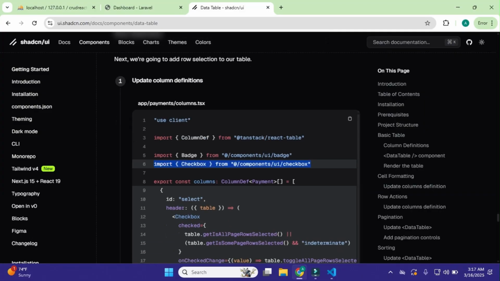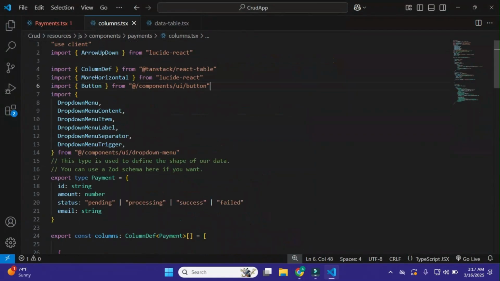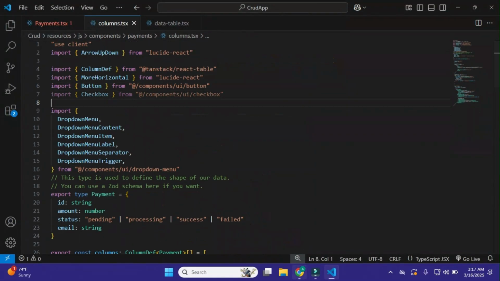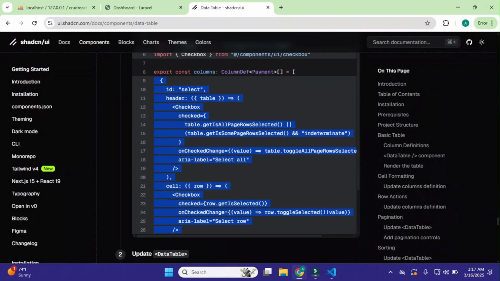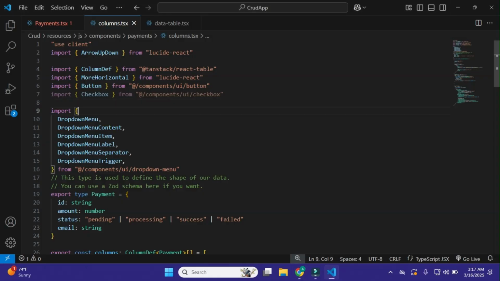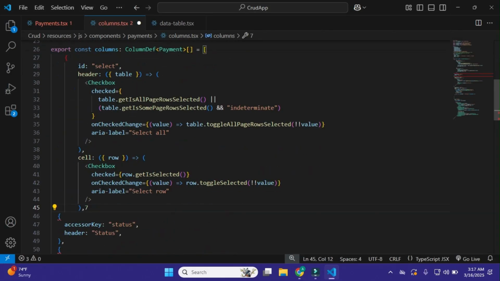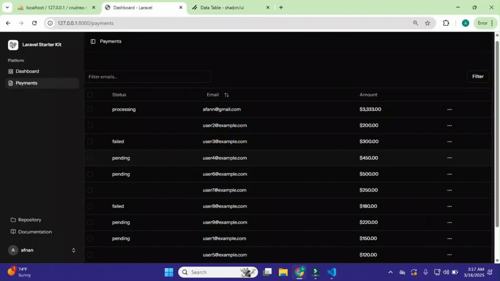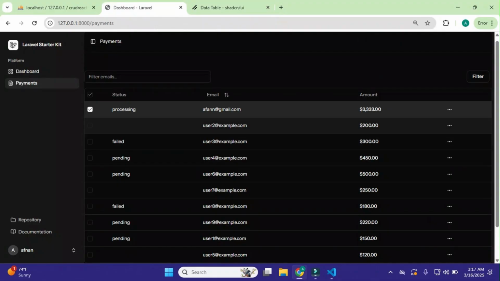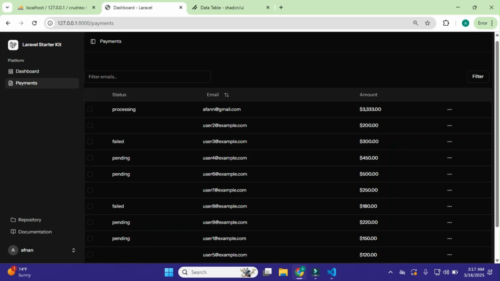Okay, so now the other thing I have is row selection. Okay, so it is also very important, so just copy this and paste this in columns.tsx and paste this here and just copy this and paste it here in the start and also close this. Okay, and now I have the emails. I have the checkbox to select the rows and I'll select all and also I need to show here the selected.